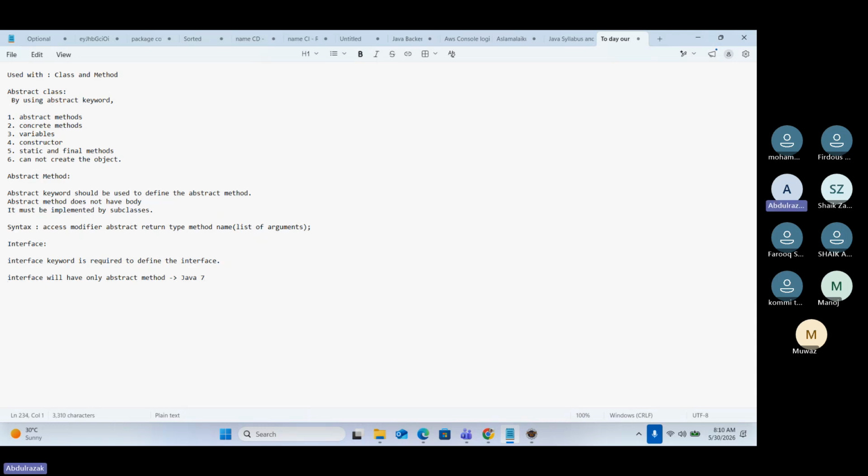Later in Java 8, they introduced two more new kinds of methods. They provided access for this. For the interface, we can add another two types of methods also. That is default and static methods.